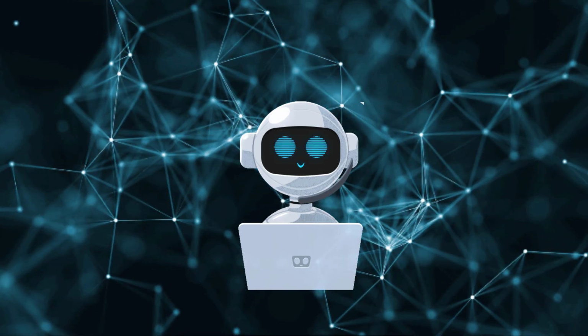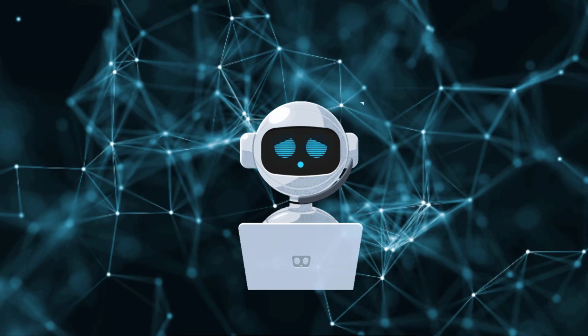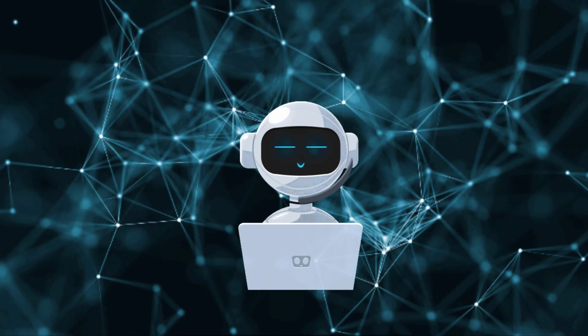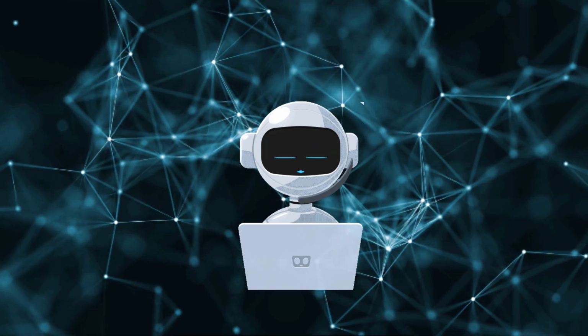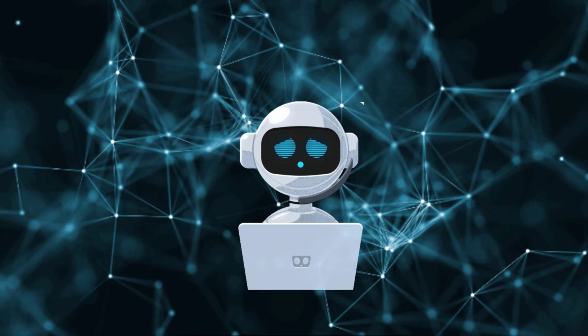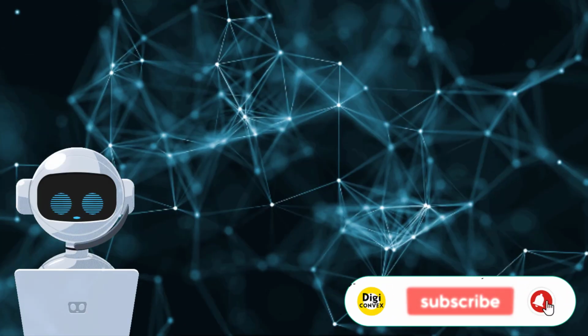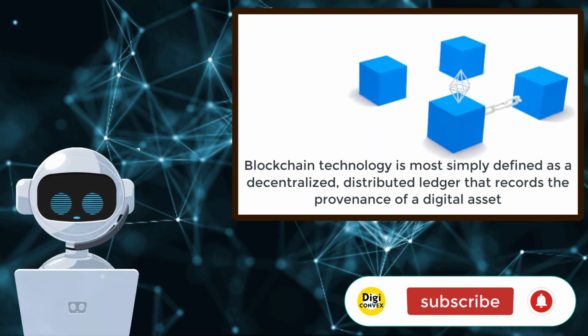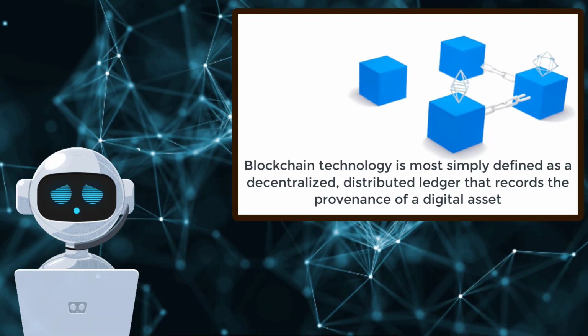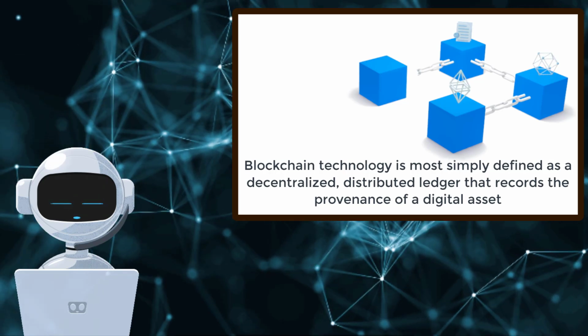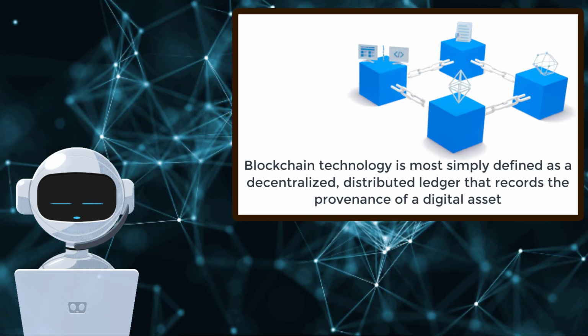Today our topic is blockchain. Do you know what is blockchain? Where it is used? Don't you know? Okay, no issues. I will walk you through what it is and how it's used. Initially, blockchain technology is more simply defined as a decentralized distributed ledger that records the provenance of a digital asset.